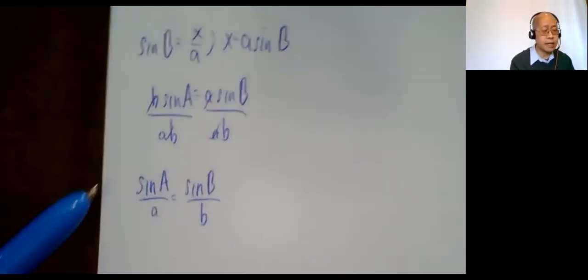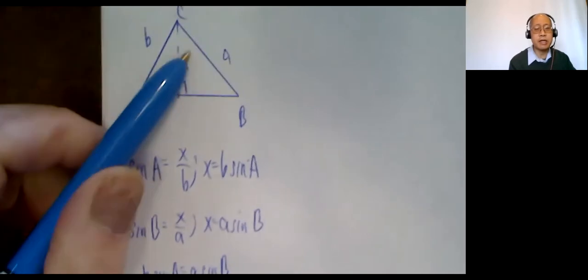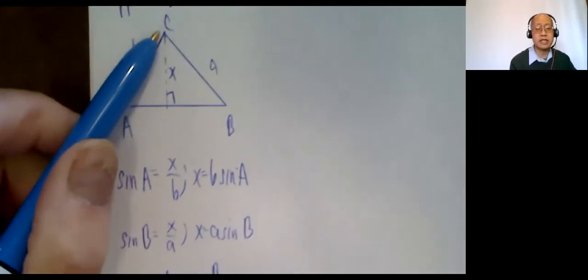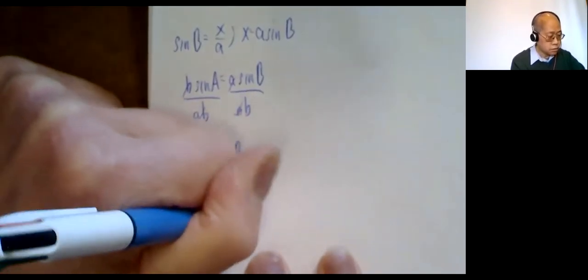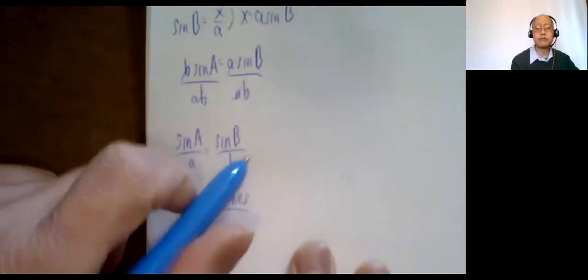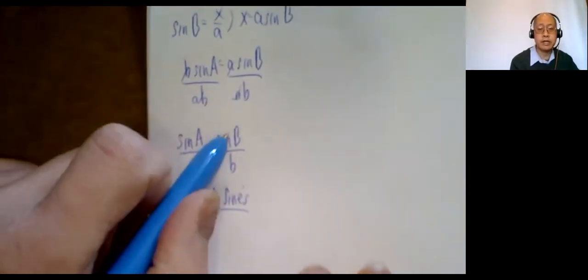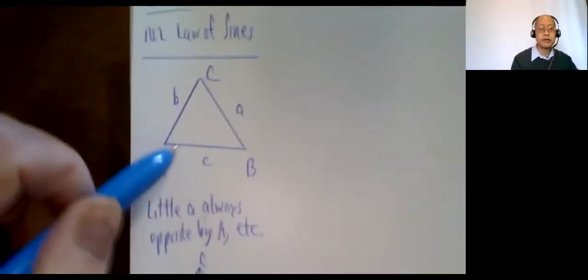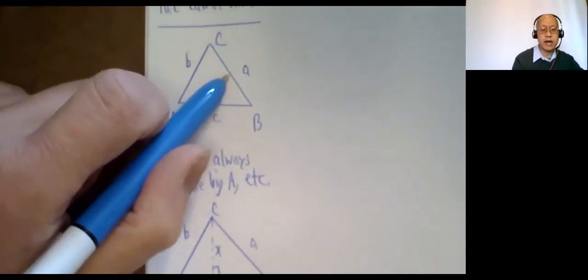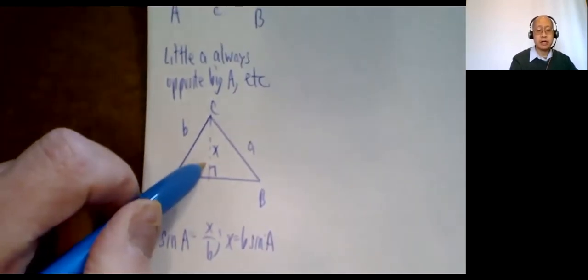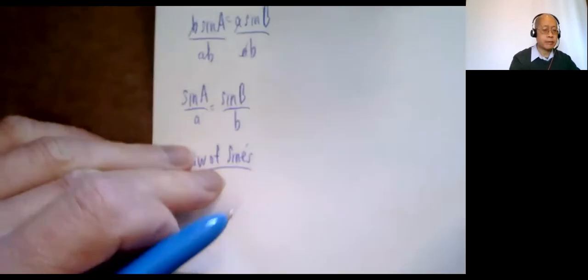And I'll just say, similarly, you can play the exact same game. The algebra and the trig is exactly the same to get C into the mix. So we have the law of sines now. Can you guess what the third part would be? Sine A over A, sine B over B, sine C over C. From the beginning, instead of drawing this, I could draw this one and go across like that. The analysis is exactly the same. You're just changing letters, and you would get sine of C over C in the mix too.